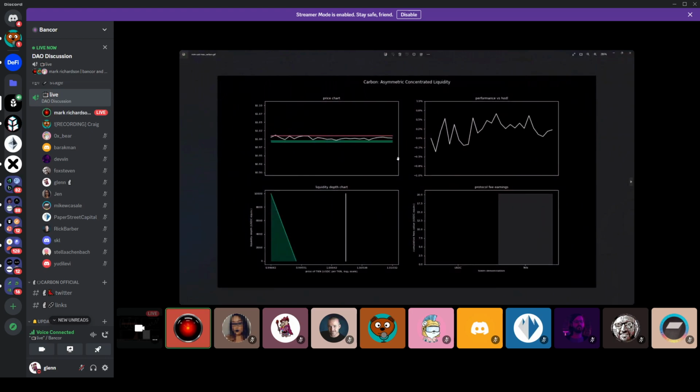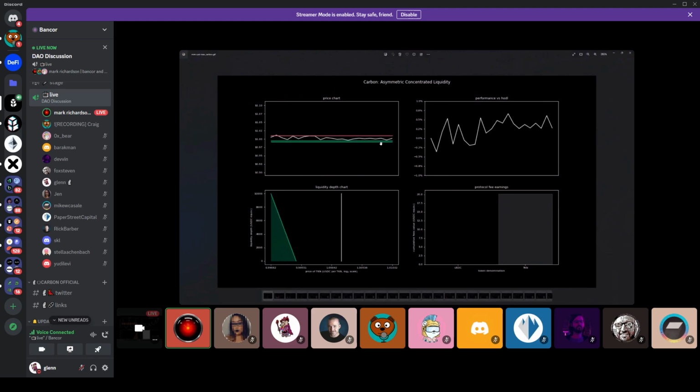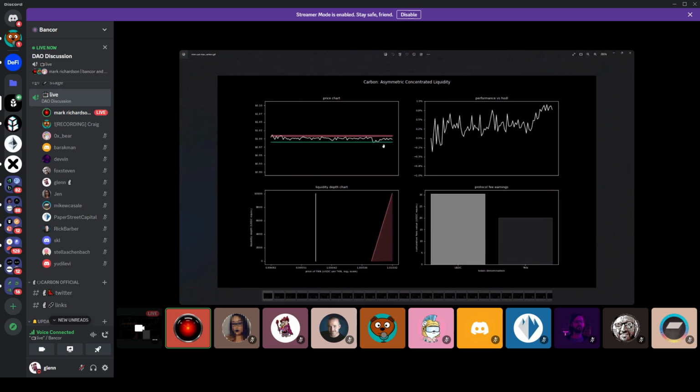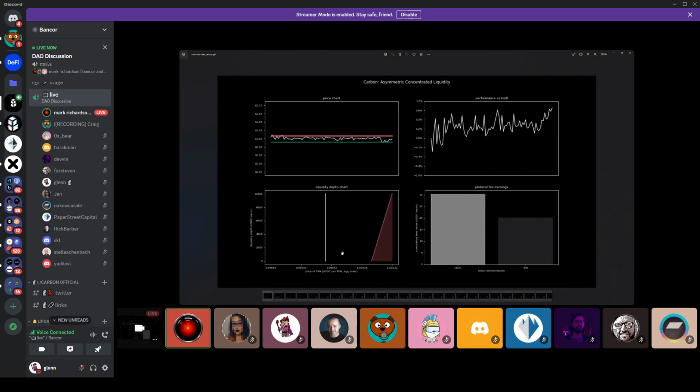Okay, so Carbon, you'll notice that there are some very distinct differences here. One is that we can keep the liquidity out of range for a very long period of time. And so as the market price is kind of dancing around in this region before reaching our targets, nothing's actually happening, which is distinct from how traditional concentrated liquidity protocols would operate.